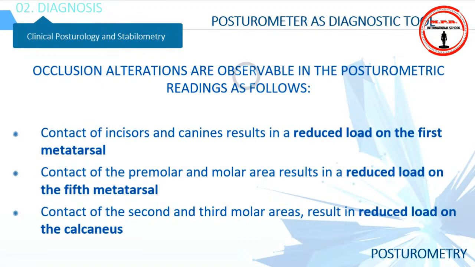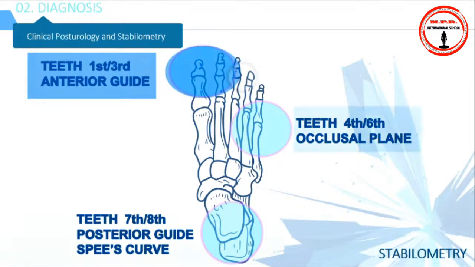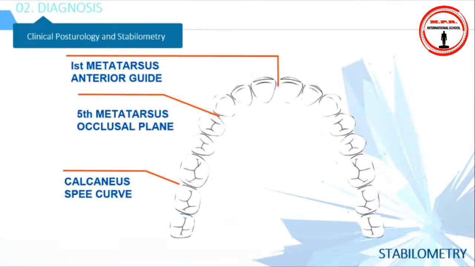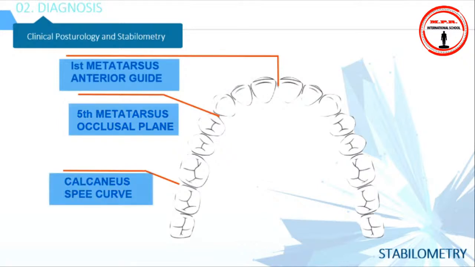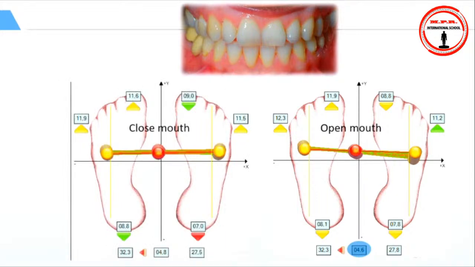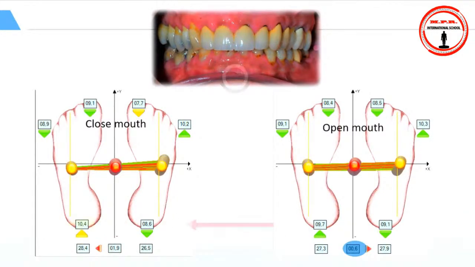Contact of the teeth, you miss it. You will see they create problems in the teeth over the foot. Over the foot. This is research I did many, many years ago. How contact in the teeth can affect the foot, like this. And patients who have an open mouth and closed mouth, a different situation. You see, that is a proof, measuring that the mouth can affect the body posture. You can see how you measure and you see how the mouth is affecting the posture.